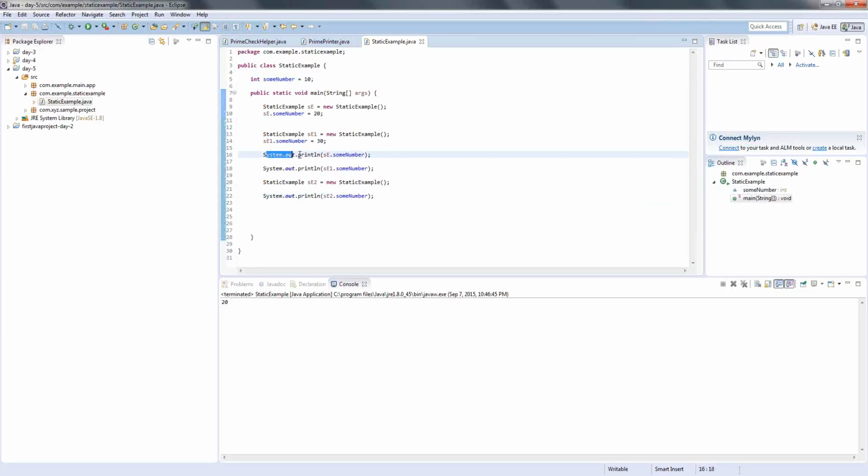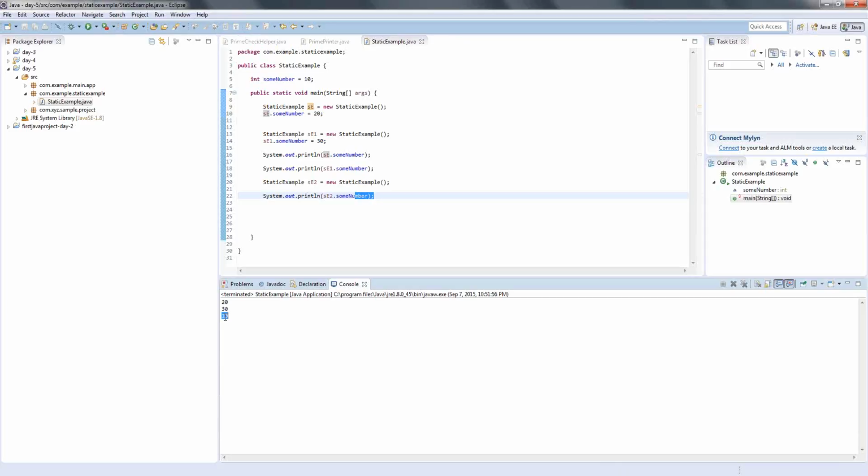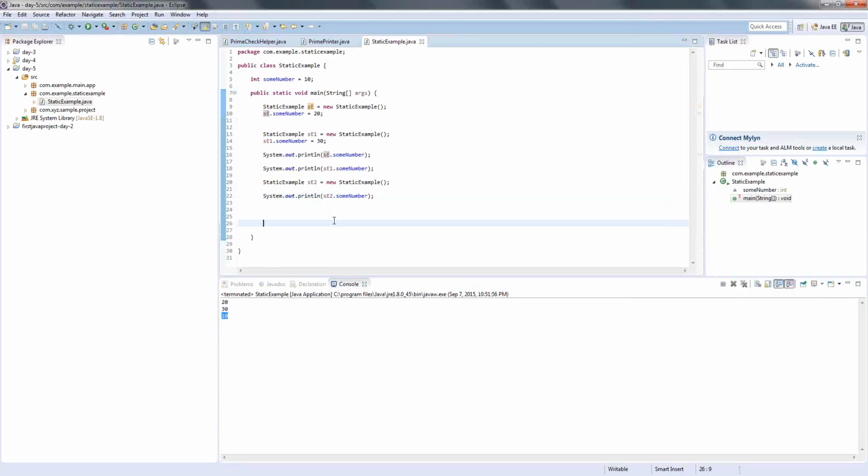So this will print this SE number, right? The first one, that SE number will be 10 by default, but we are overwriting it with 20. So this will print 20. This one I am overriding with 30, so it will print 30, and this one will be 10. So it should print 20, 30, and 10, and that's what it will be. Right? Is it clear?